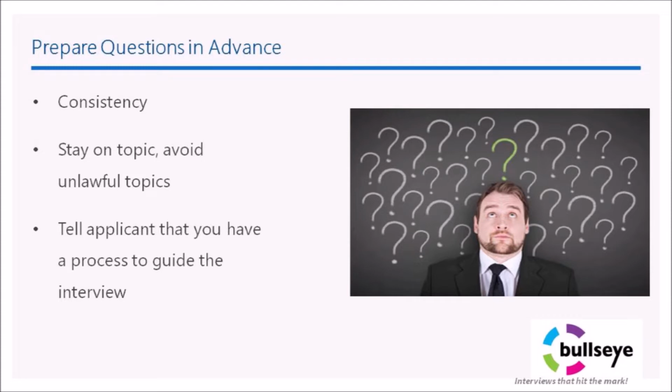We also need to ensure the conversation does not veer off into unlawful areas such as childcare, age, medical issues, or another protected area. We will get to the legal issues in this module, and we will tell you how to handle the interview if an issue does come up. Telling the applicant that we have an agenda prepared of questions we will ask each and every applicant, and sticking to that agenda, demonstrates that we have a process and we will stick to it.